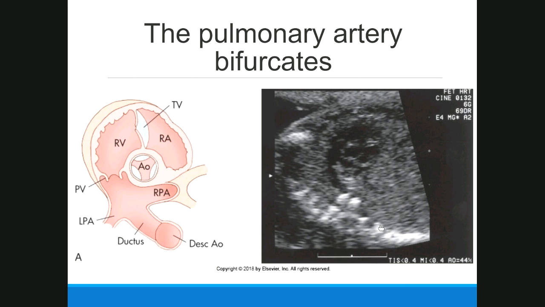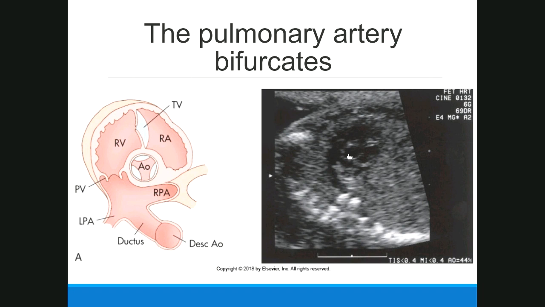This is a better view right here, and I like it next to this line drawing because it helps provide some more information. So you have your right atrium, you have your tricuspid valve, the right ventricle, and this is the pulmonic valve right here. This is your main pulmonary artery immediately below the valve, and now you have your differentiation of your left pulmonary artery and your right. This right here is a cross-section view of the aorta.